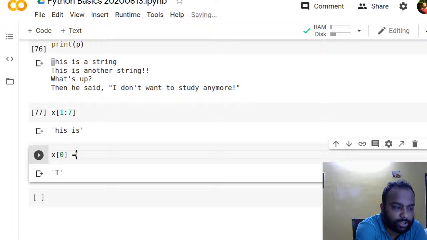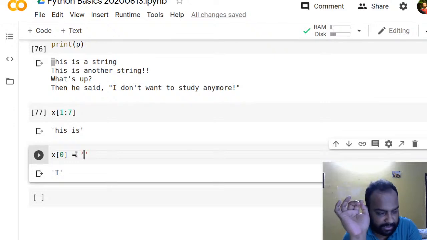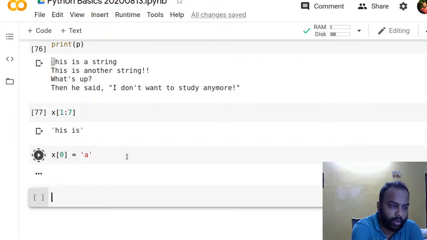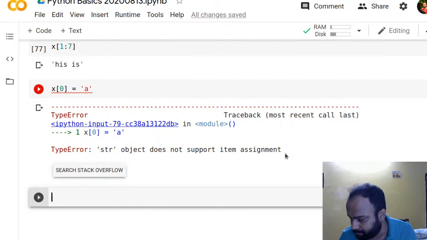Now if I say x[0] equal to something, if I want to assign a new character at that place, it will throw an error saying it's a type error. It says string object does not support item assignment, simply because string objects are immutable objects in Python. You cannot mutate them, you cannot modify them in place.